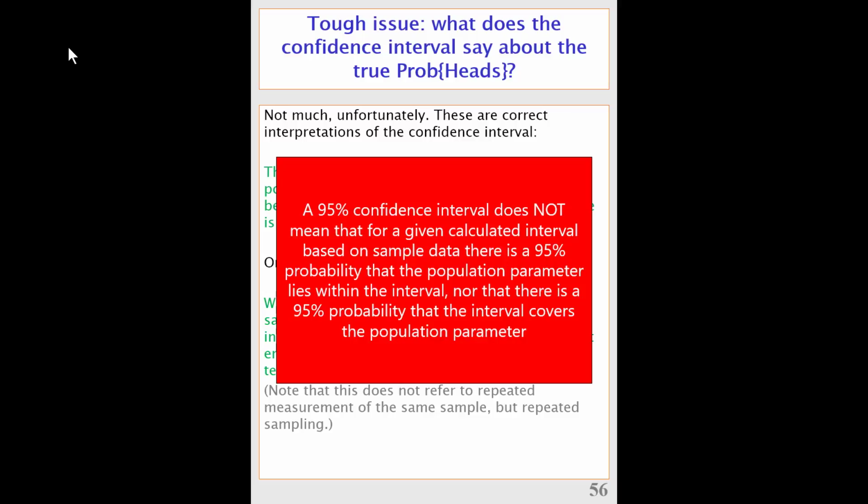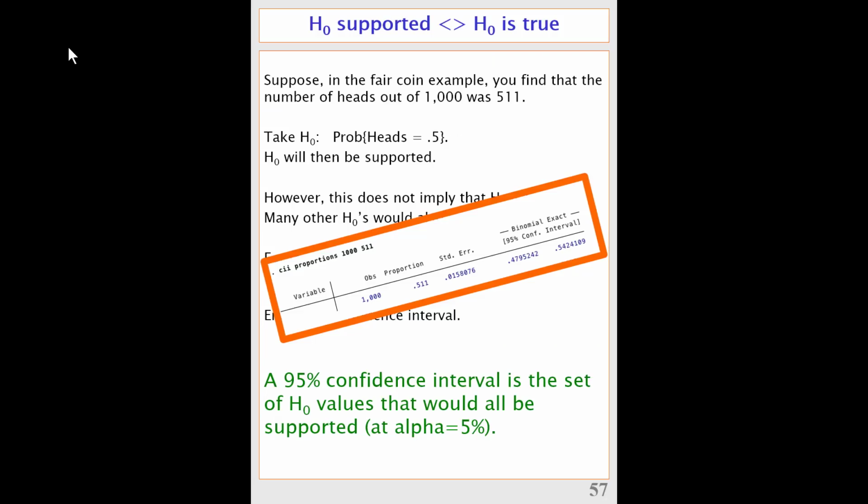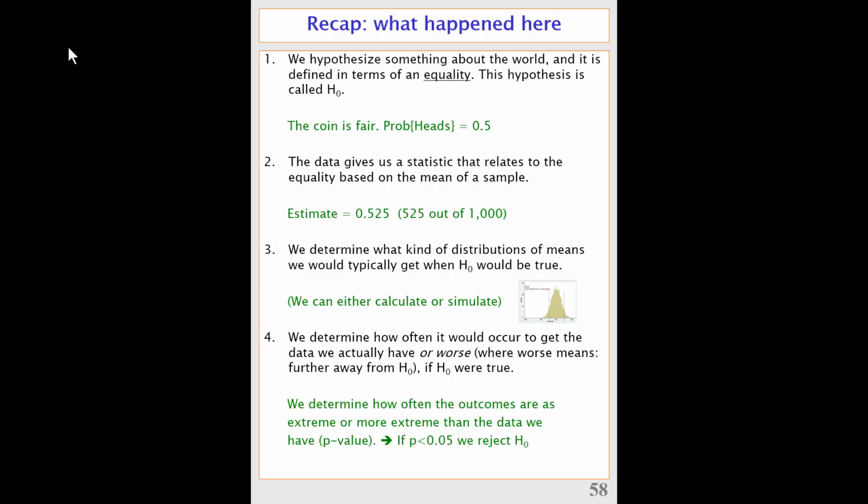We'll talk about this in more detail, in fact, in the third methods course, trying to figure out what are the kinds of intuitive statements that we can make about this. But this one is not one of them. So never interpret that 95% confidence interval as, it's 95% likely that the true value is in there. Tough luck.